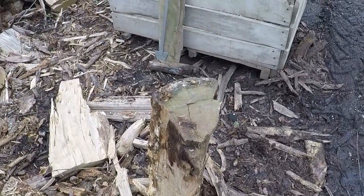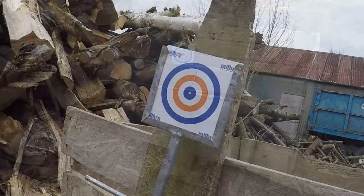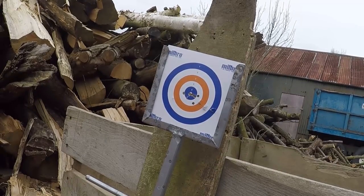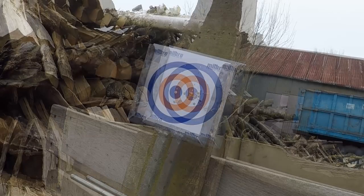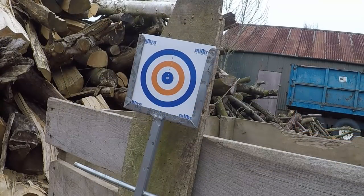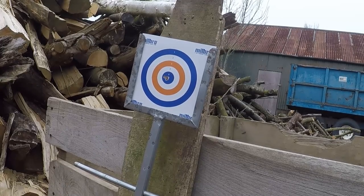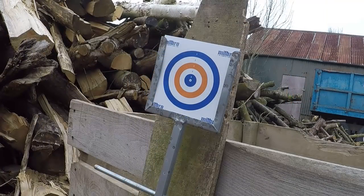So, wind's picking up a little bit, but let's have our first test at the 35-yard mark with the Remington Tyrant Domes. Next up, Webley AccuPel. Next up, JSB.